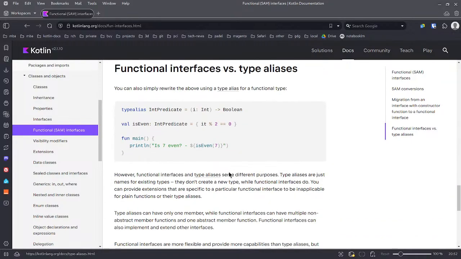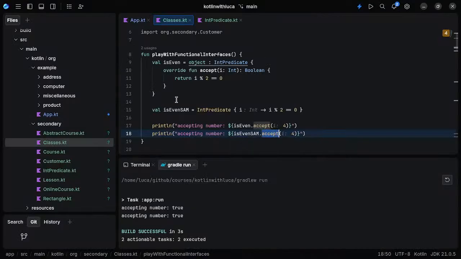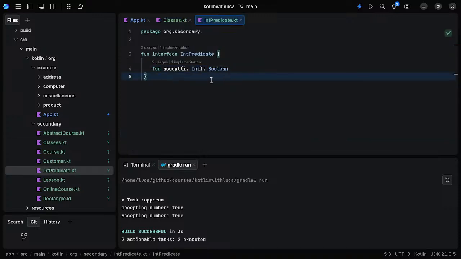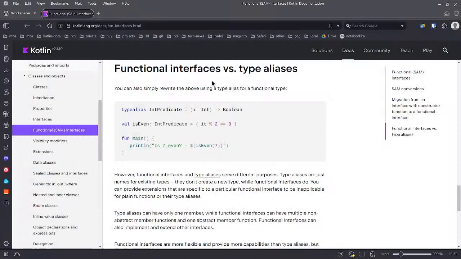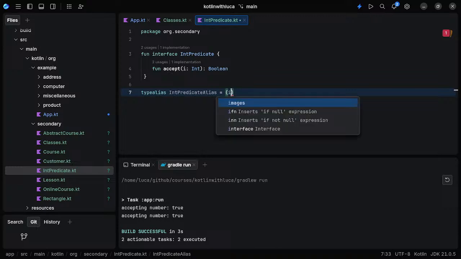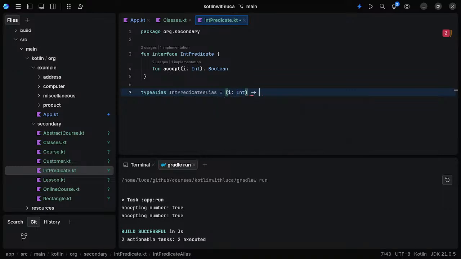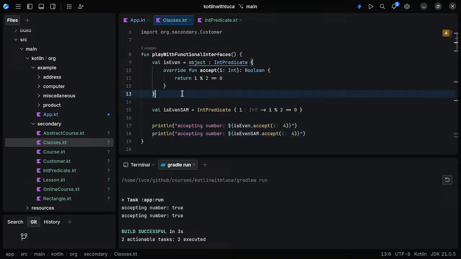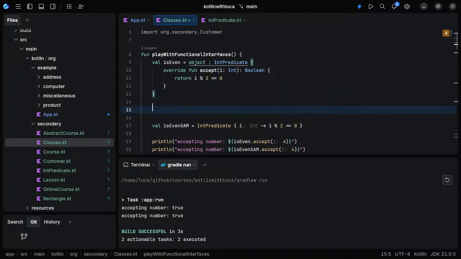Okay, so let's try this syntax. Let's call these fun. No, it's not fun. It's typealias, then int predicate alias, and then we say this is equal to our integer and we return a boolean. And this way, what we can do again here is we can say val.